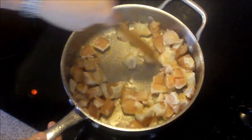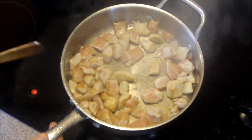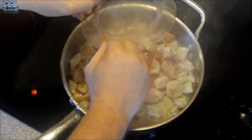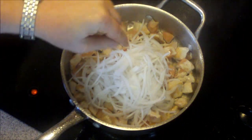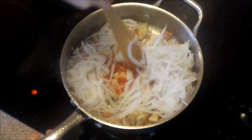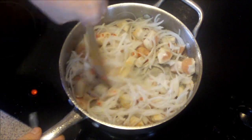Now I can stir it around. If you try to stir it too quickly in the beginning it's just going to stick and rip all your chicken apart. I've got that nice now. I'm going to go ahead and throw in my red peppers and my onions, and a little bit more salt. Now a lot of my recipes I cook the onions in advance, but this one I'm not going to — I'm going to let it cook right in with the chicken.